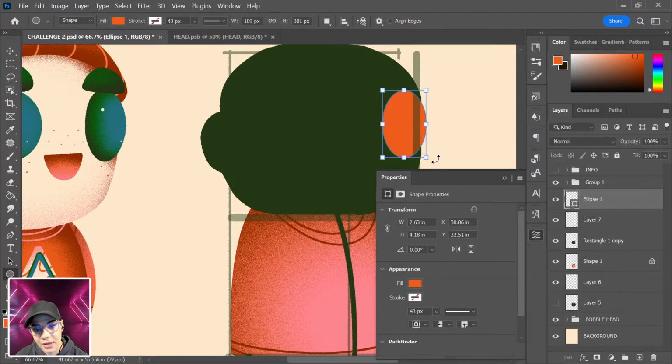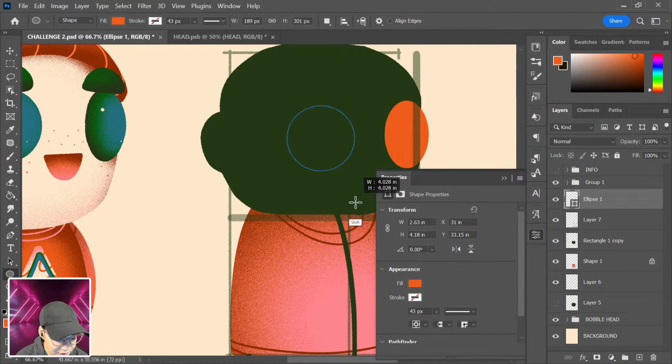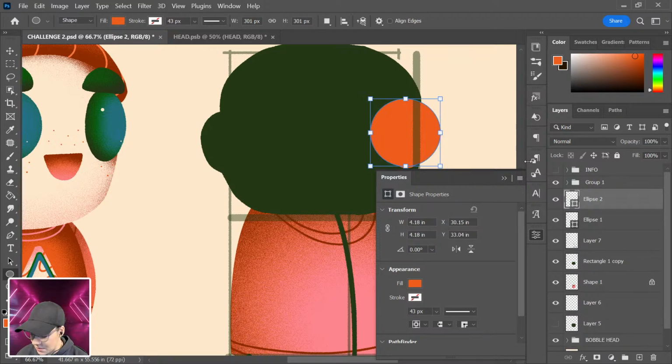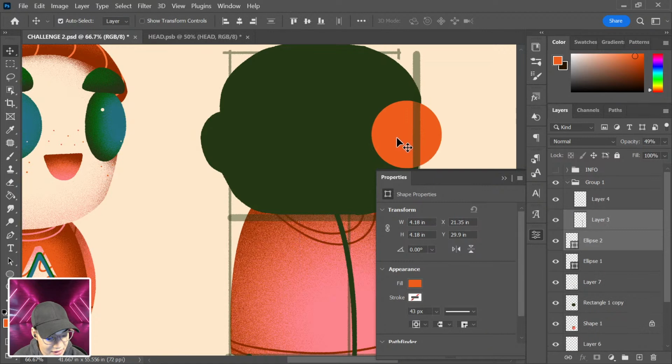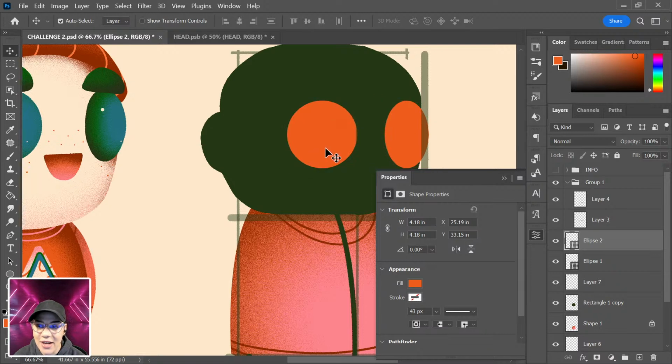which works. Looking good, and I'll free transform and just kind of drag that into place. And then we can also hold shift and drag out a regular circle. Now I am holding space, I'm holding my space bar here so that I can drag this over as well. I'll release space to kind of drag this because what I want to make sure is that it is lined up and relatively the same height as this. And that looks good to me. So I will hit V on my keyboard to access my move tool and then drag this right over here. Let me select that. Yeah, we'll drag this right over there. So now we've got some little eyes and it starts to look very much like it is in perspective.